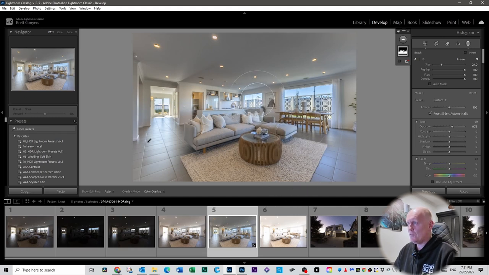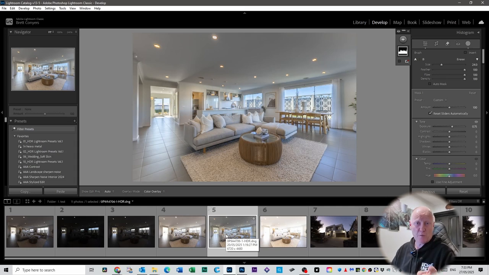You hit Alt to undo it in areas. We don't want to do it over the windows. That looks pretty good.